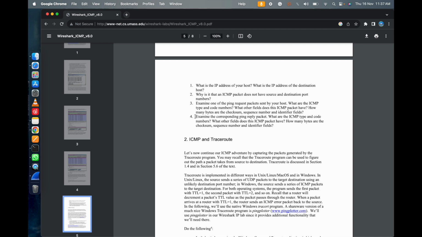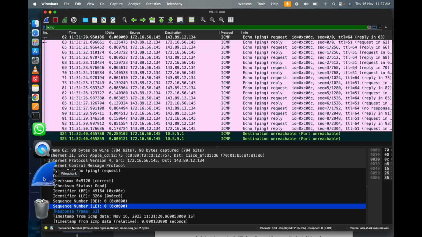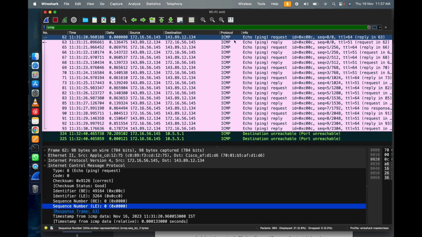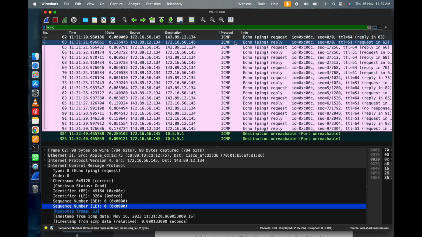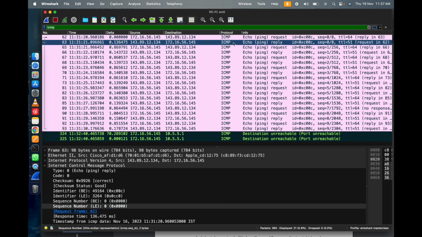Next question. Examine the corresponding ping reply packet. What are the ICMP type and code numbers, what other fields does the ICMP packet have, and how many bytes are the checksum fields? Similarly to what we did for the request, let's do it for the reply. Over here, the source is 143.89.12.134 and the destination is 172.16.56.145.